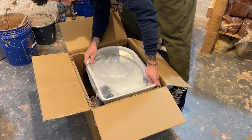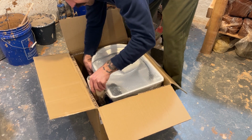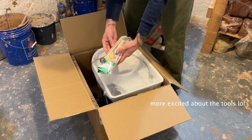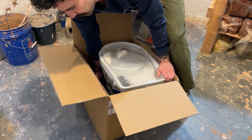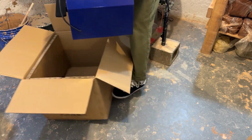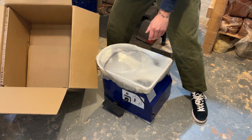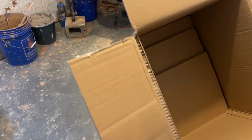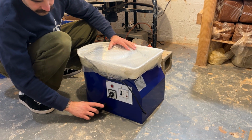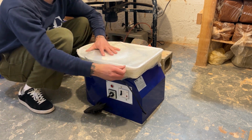Oh, interesting. I thought I was getting a different model than this. Oh, wow. It came with all these tools. Okay, the big reveal. Okay, let's get this box out of here. So this is it. Pedal feels pretty smooth.